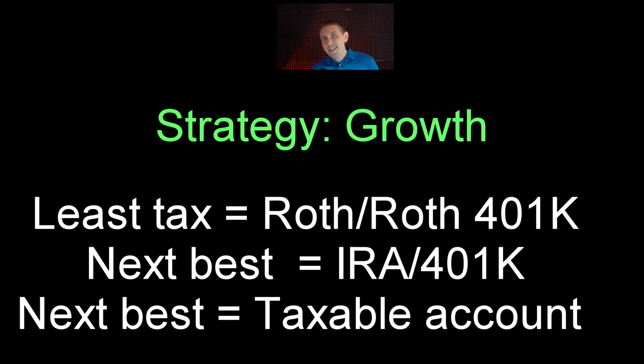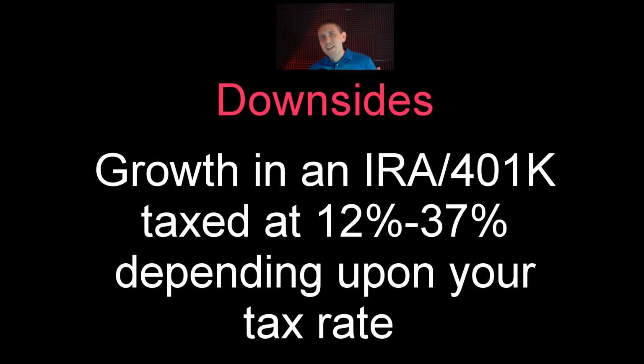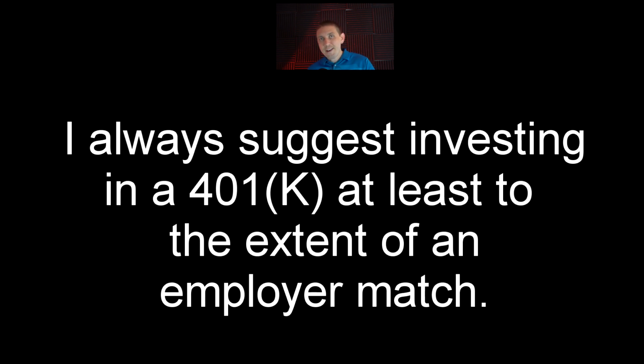And the other downside, besides the fees you pay on those investments, is that when you take a distribution, you have to pay tax on it when you start to take the money out, based on whatever your tax rate is at that point in time. So those are some of the downsides. But another positive attribute of a 401k, for example, is an employer match. So if you put money into your 401k and your employer matches that contribution, that's effectively a 100% return. And in my opinion, that easily outweighs any fees you pay, as long as you're getting a match. So to the extent you're getting a match, I would use the 401k.